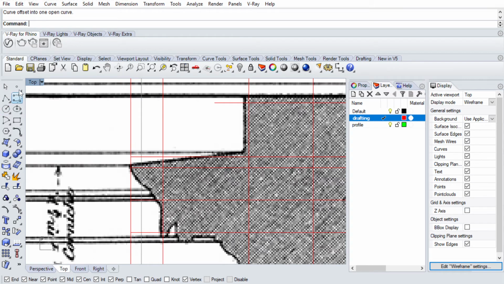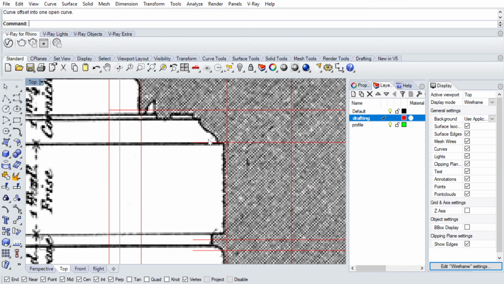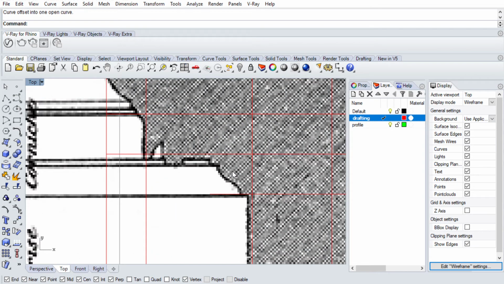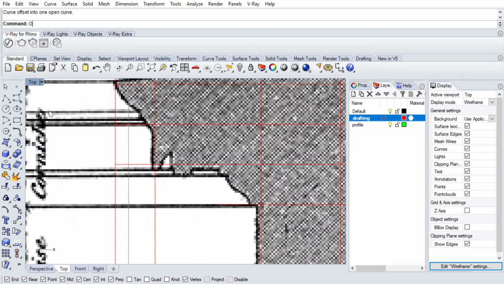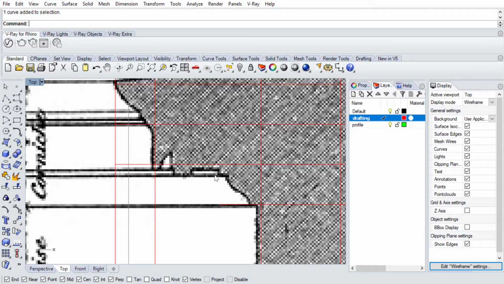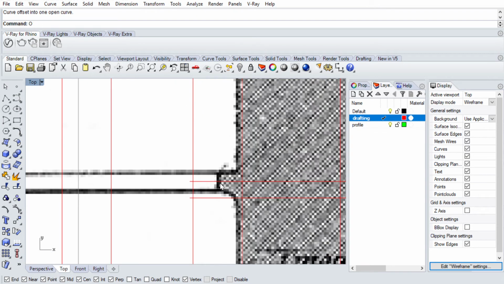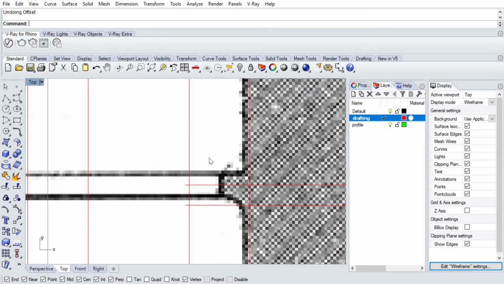So I'm seeing two profiles here. This is a diagonal line, so we're going to draft it with this profile command, and there's kind of a kink here as well. Let's find this measurement, which is going to be 0.25. And then this line is going to be 0.1. 0.1 is too much.